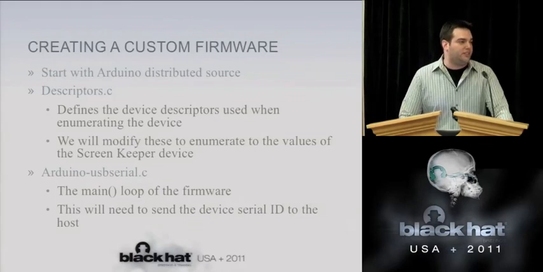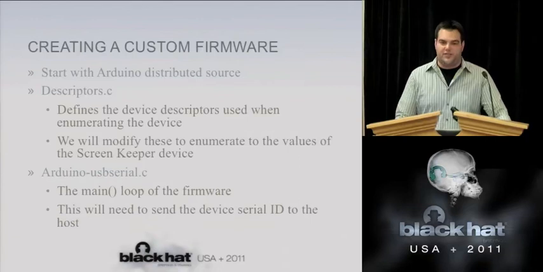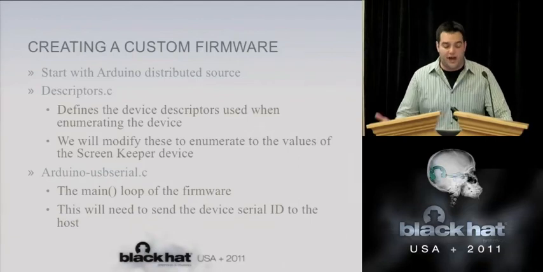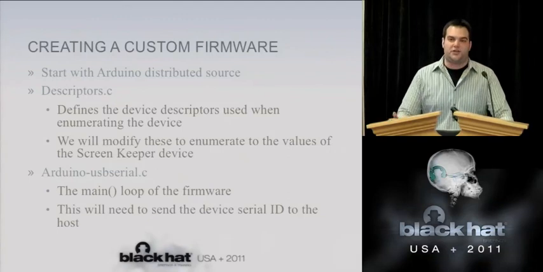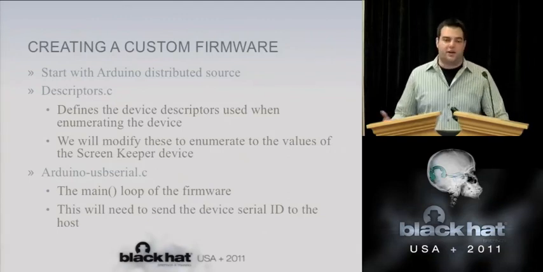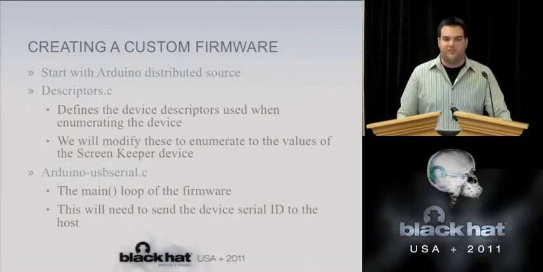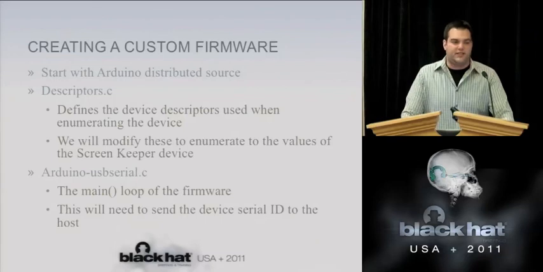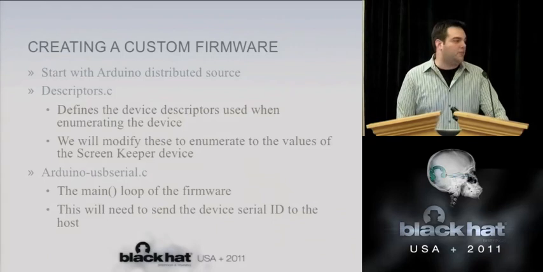So obviously our first step is we need to go through and make this device look just like the Screenkeeper device that was plugged in before. We want to have the same serial number they had to make sure that when we plug it in, we're registered and we match the registration in the registry. And maybe they're checking, this is generic to all HID devices, so they're probably looking for a specific vendor ID and product ID to say, yes, this is a device I want to read traffic from. So kind of the first thing we need to do is to modify that descriptors.c to enumerate with our device descriptors.